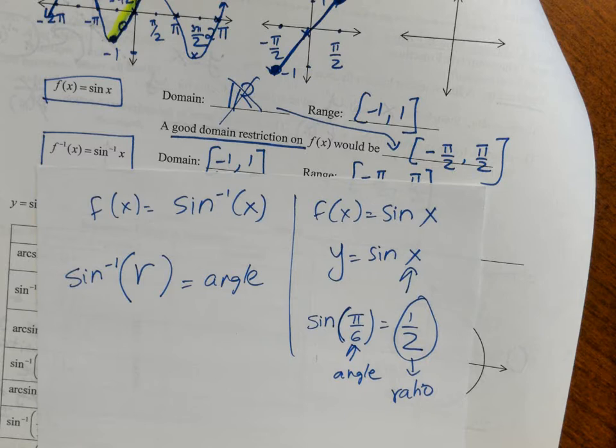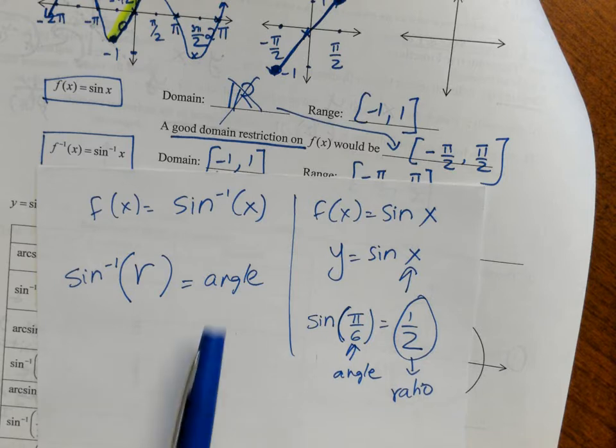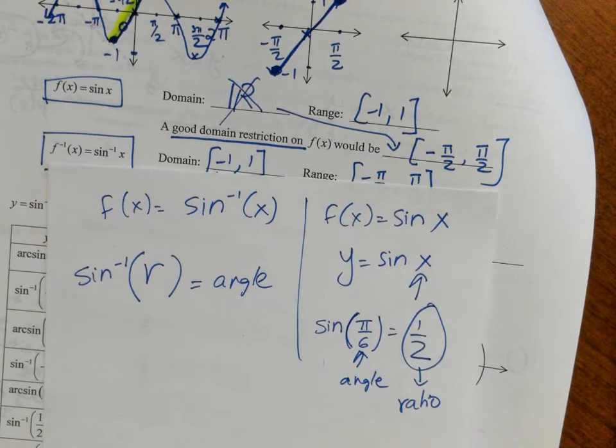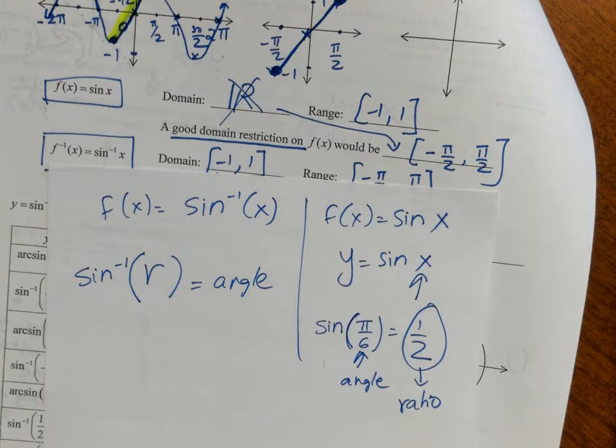You need to know this because we will be asking you a bunch of questions. What is sine inverse of half? What is sine inverse of square root of 3/2? You should be giving me the answer in terms of angle. That's why, not only have we talked about the graph, we are also going to use the unit circle. So pretty much you use a lot of the units that you've seen before.